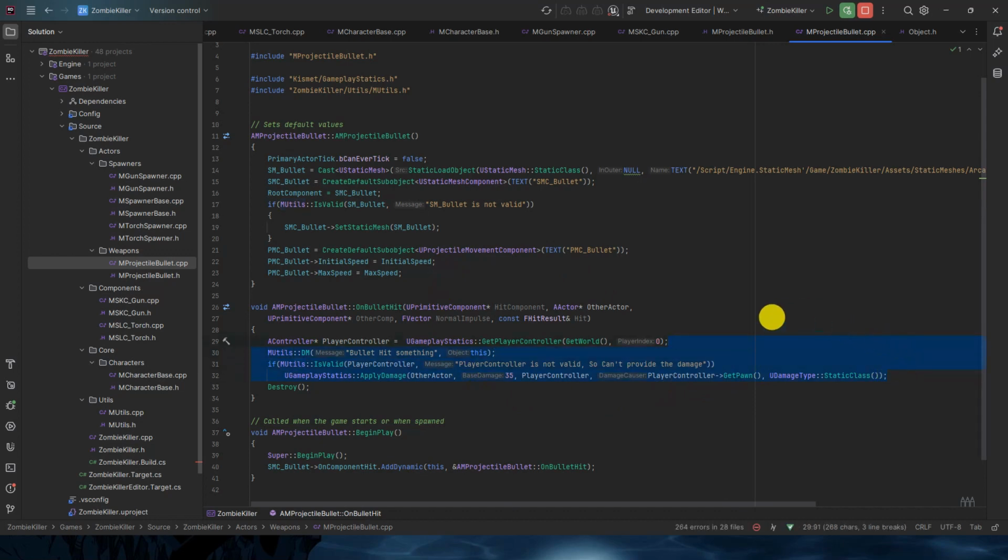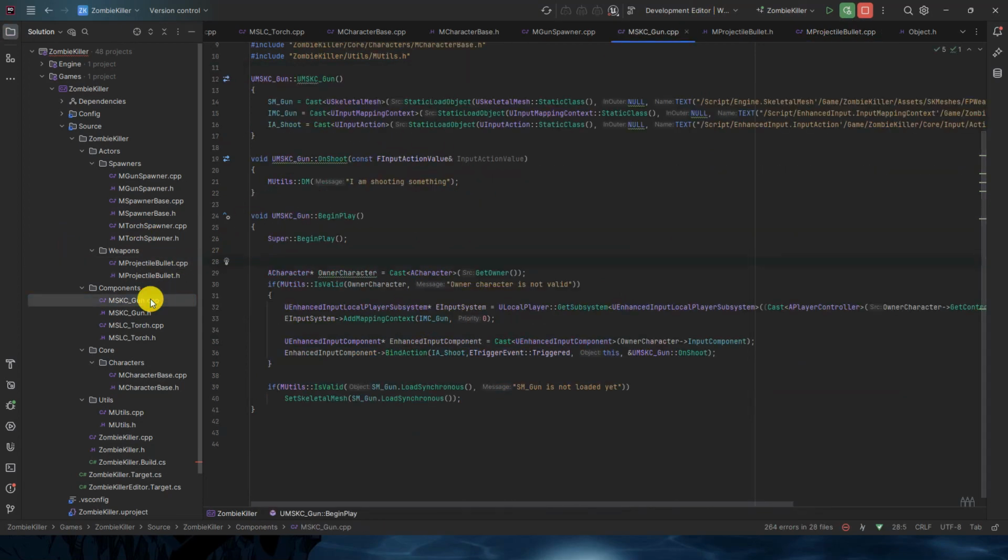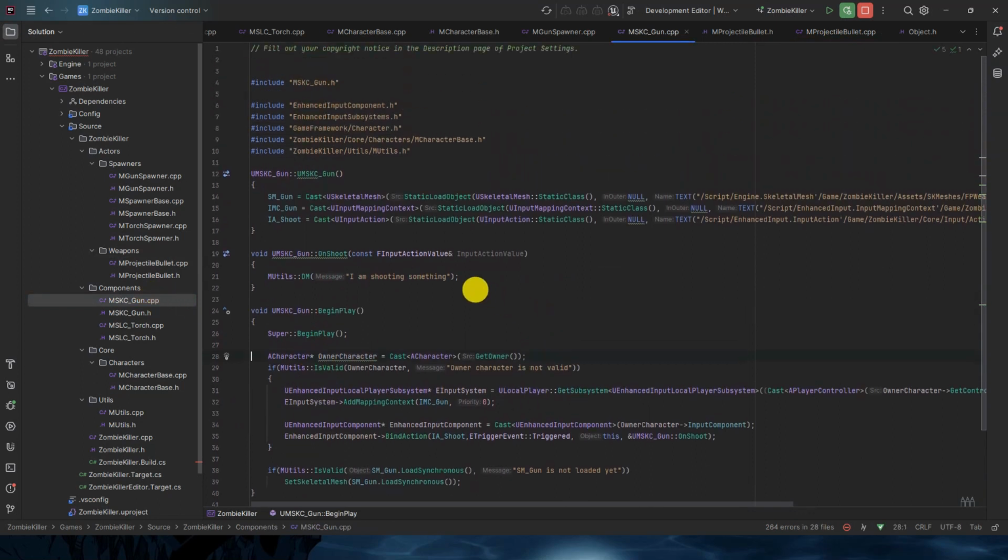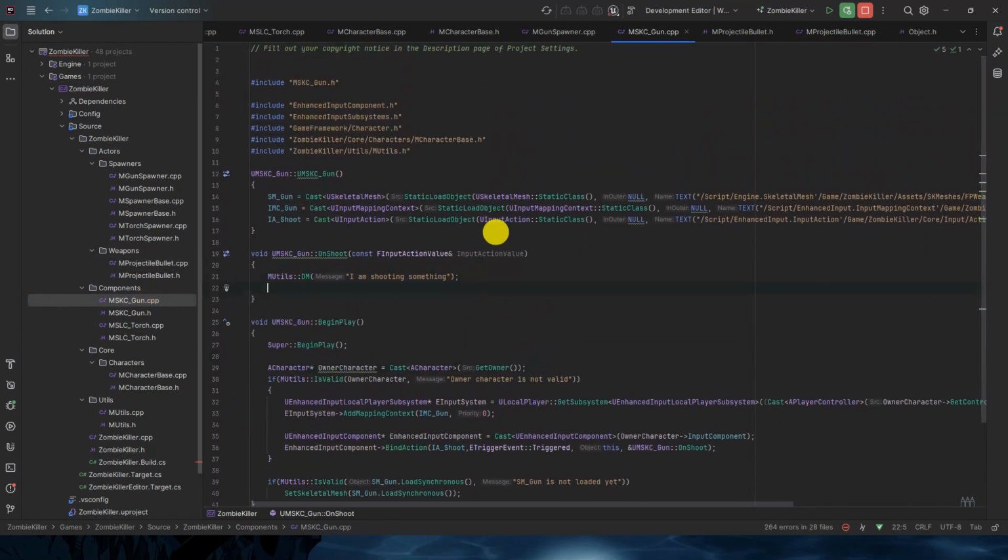The second part is to spawn this projectile bullet at the click, or at the shoot. So we will go to this SKC underscore gun, go to on shoot, and here we have to write the code. I think we should also add the ammo count variable here.